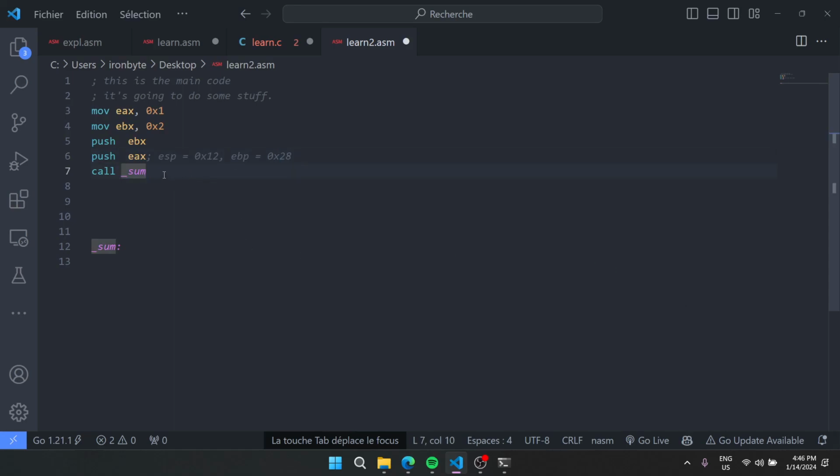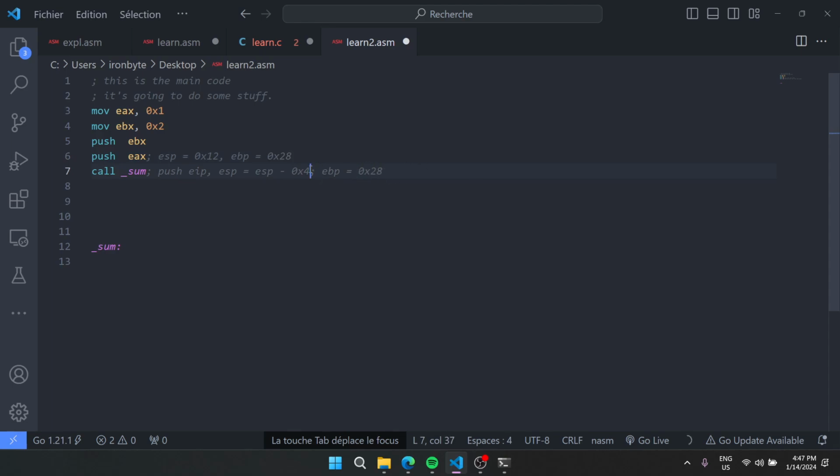And now, once we have called the sum, it's going to be pushing the EIP, I'm sorry, and then doing ESP equals ESP minus 0x4 again, and the EBP will look the same also, 0x28.